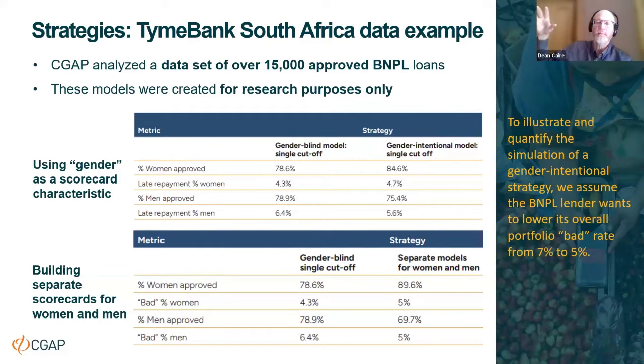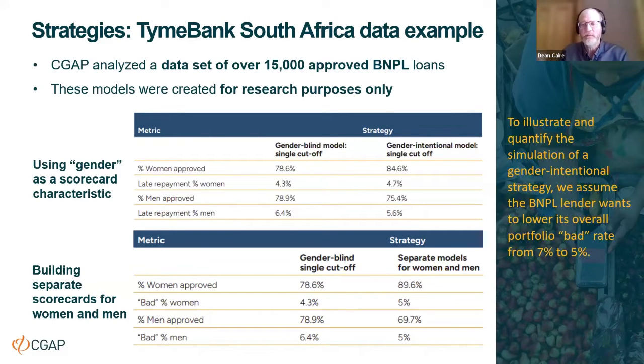So if I've analyzed in the past that women have, like the very first example we saw, a 5% bad rate, and men have a 10% bad rate, and the points in scorecards, one way or another, come from the differences in the bad rates from groups. Let's say the difference of those 5 percentage points in bad rate, 10% for men, 5% for women, that was 5 points that I got in a scorecard, and then I add that to women, right? What that does is increase women's score. And then even with a single threshold, more women are likely to pass because their lower risk is being reflected by the points in the scorecard.